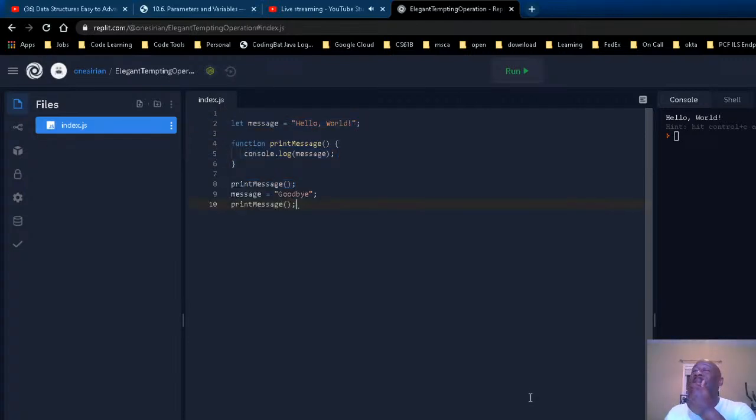All right. So we have let message equal hello world. It's not like we've seen this already. We have a function called print message that refers to that. I'm fairly certain that is going to print when we call it. So when we call or invoke the function right here, that should print just fine. Looks like we're changing message to mean goodbye. And then we're going to print message again.